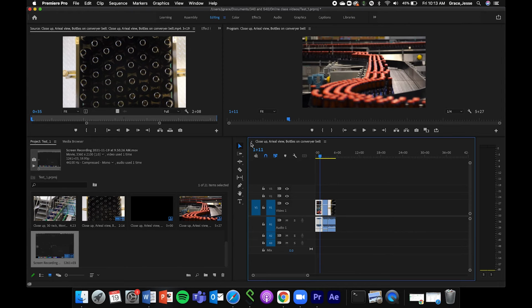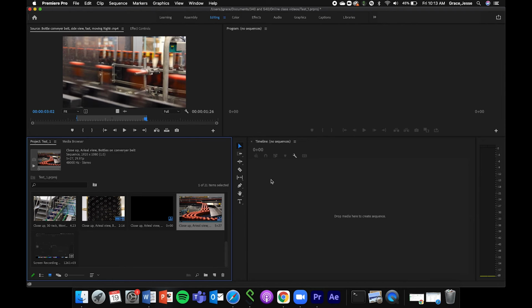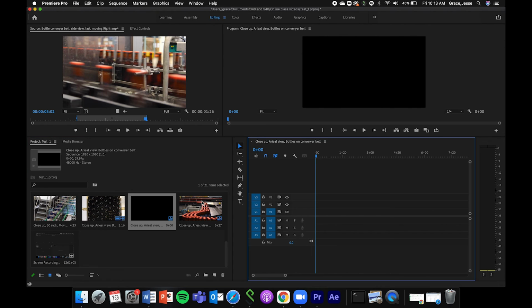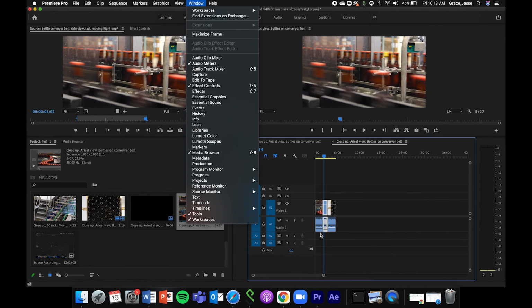Also just accidentally closing windows and thinking things are gone. Like if you've accidentally closed a timeline or a sequence here, it's going to be with your footage. This little icon here means sequence, and if you hover over it, it'll say sequence. These icons mean video. If it's blue, it means you used it in your timeline. If it has this little audio icon, it means it has audio. But these little stacked ones are your sequences, so you can just double click on those to reopen that if you accidentally close it. And any other window you accidentally close, again, you can find over here.